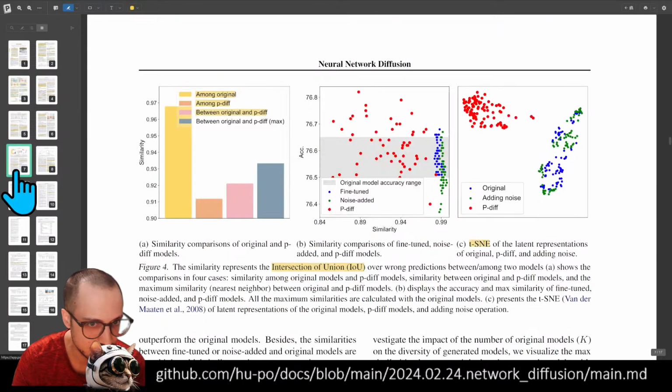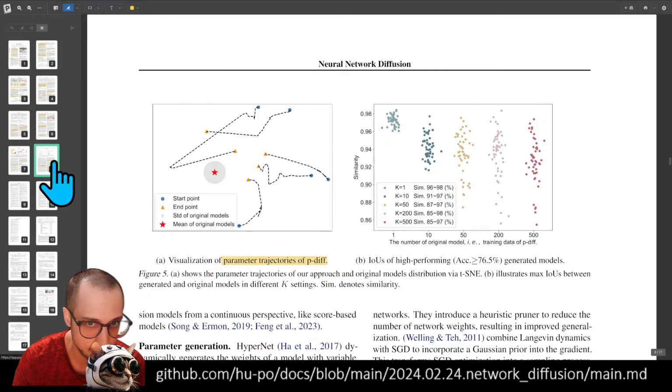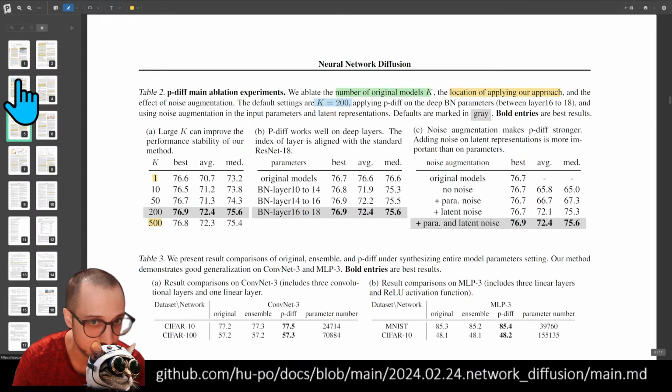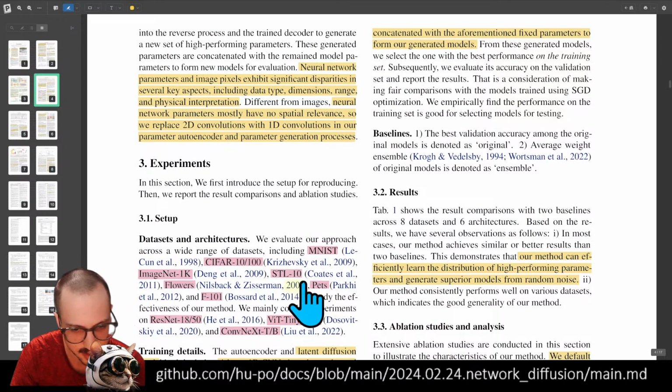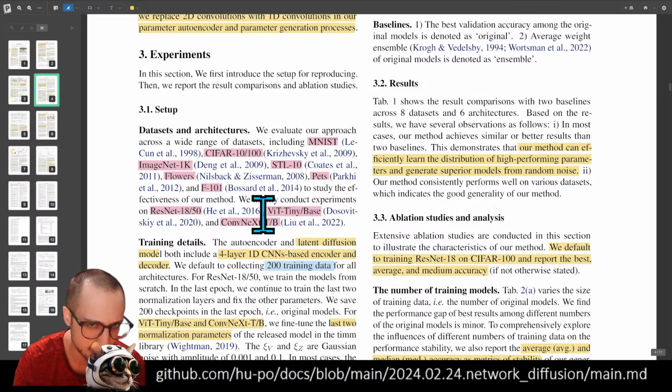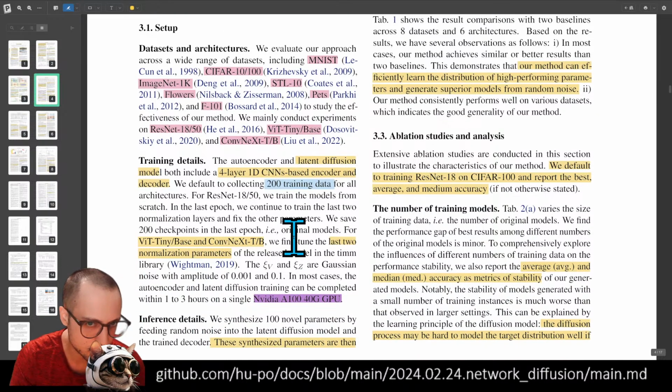So that's basically these two papers, and it's promising stuff. The main negative of both of these papers is that these are toy problems, right? They're generating these little tiny multi-layer perceptrons that are used for classification on these little tiny data sets. They do generate, for example, the last 2 layers of a ViT, but does that really count? Like, what's the point of generating the last 2 layers of a ViT for classification? It seems a little toy, right?